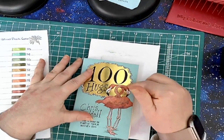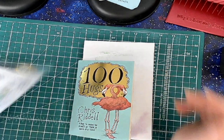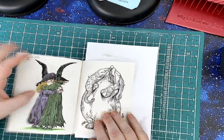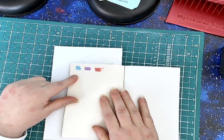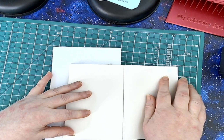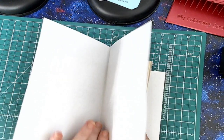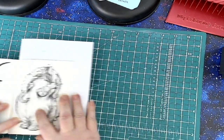What we're going to be coloring today is '100 Hugs' by Chris Riddell — we are on hug number 53 of 100, which is kind of cool. Today we will be coloring elephants! I have done a little test area in the back with the pencils and the Koi brush, and they didn't go through. There's a slight shadowing but nothing major, and it didn't completely ruin the page, which is thrilling.